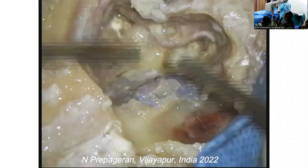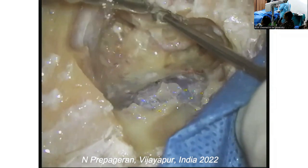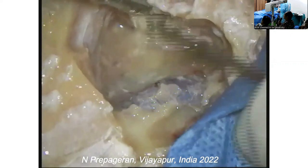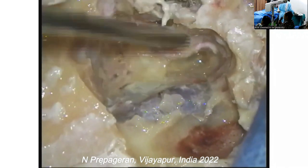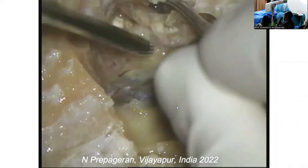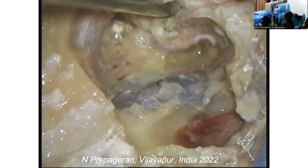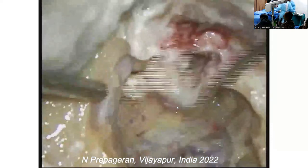So what I'm going to do now is elevate the tympanomeatal flap and bring down the ear canal. This one is quite blunt, but at least it's not picking. Pulse elevator. And now I'm going to enter the middle ear space. Let's cut off. Give me a scissors. Anyway, I just took out the whole skin.